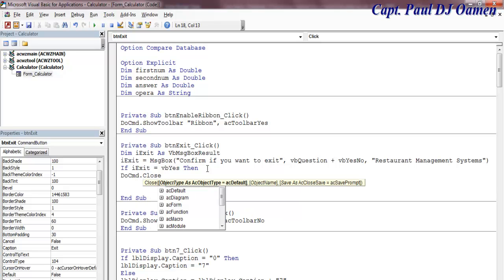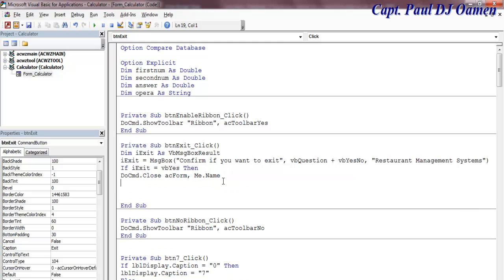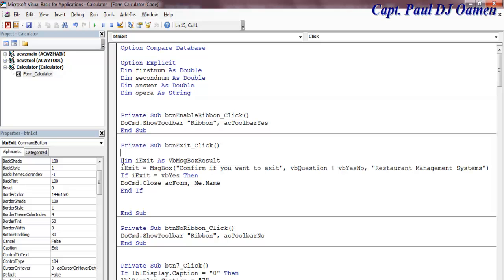Okay, and that's going to be acForm. We're talking about the form. Close the form, and let's refer to the form by name, Me dot name, right, and end if. So that's it. So those are the lines of code for exit from here.